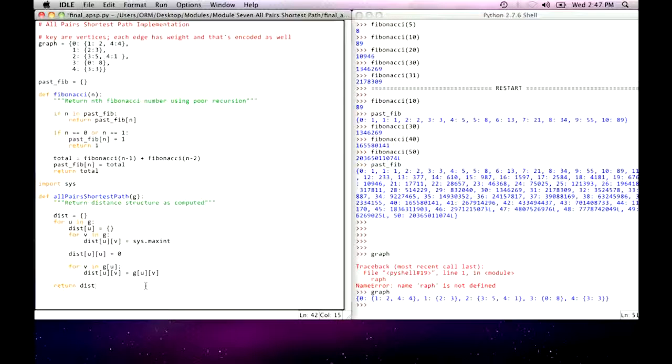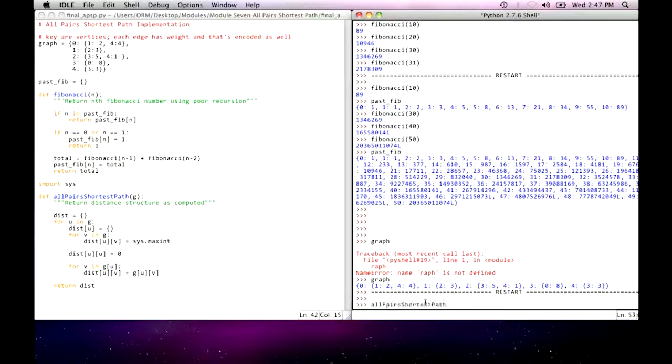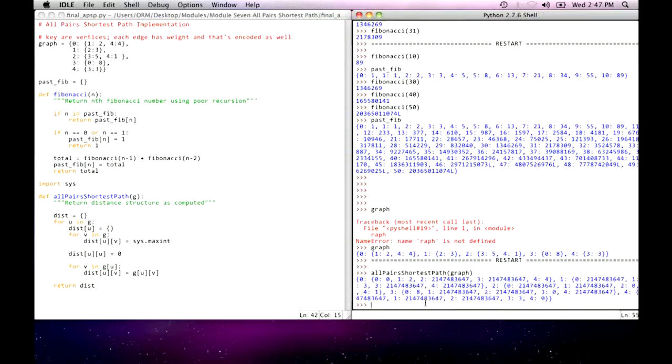When you look at this the first time, it does start to look a lot like Python speak, but that's after all the nature of representing matrices in Python. It can get a little syntactic. But this corresponds to stage 1 of the algorithm, which is set up the distance matrix. Let's see if we've at least done that. So I'm going to run this. We're going to compute all pairs shortest path on the graph that I have.